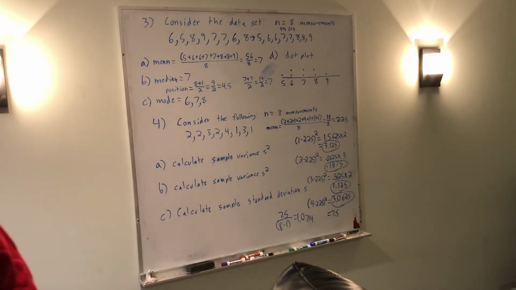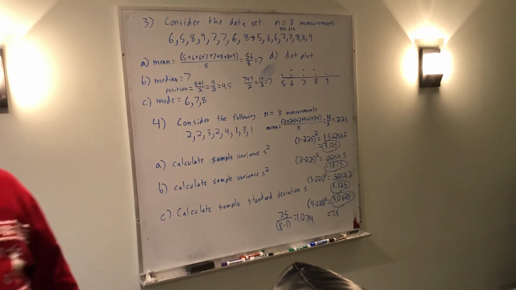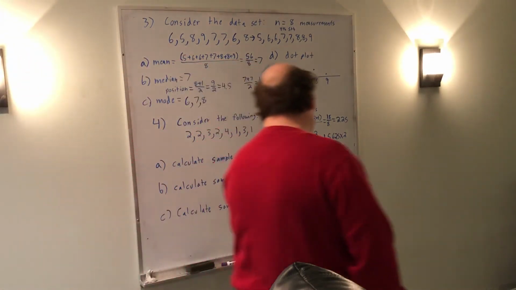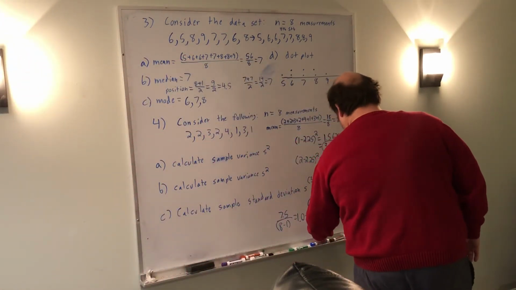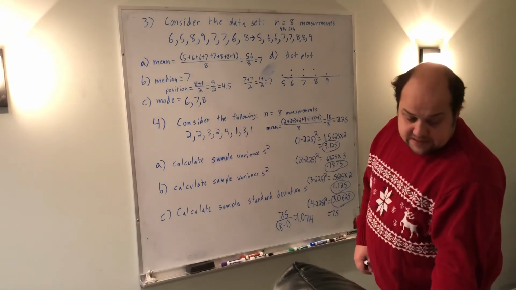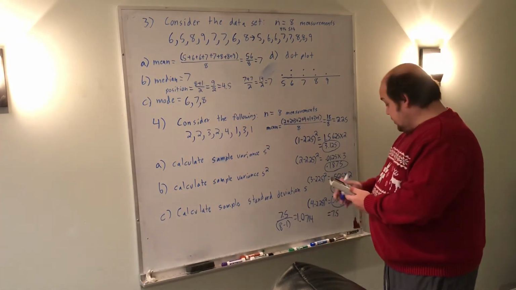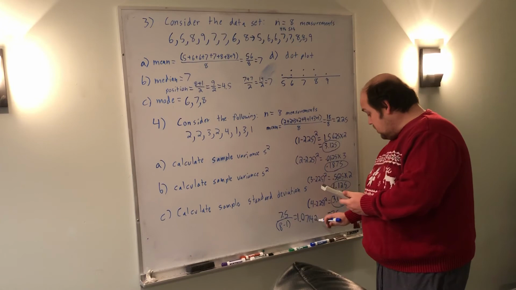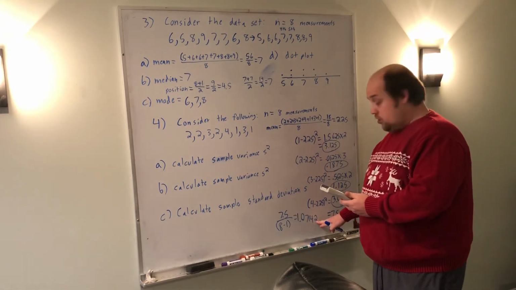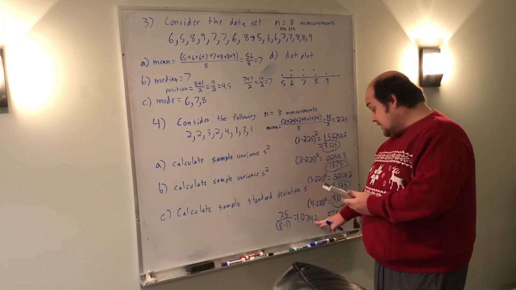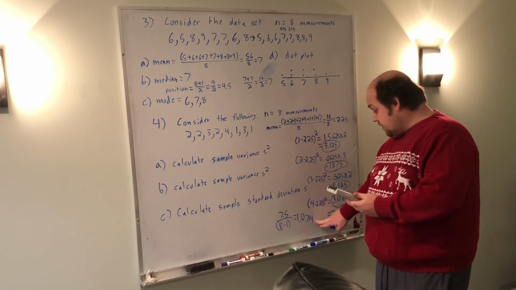I need to look back at what it tells me when calculating the sample variance, how many decimal places to go to. So when I look at the assignment, it tells me that it wants me to go to 4 decimal places. 0.0714 is 4 decimal places. Just double checking, the digit that I dropped was a 2. If this 2 had been 5 or larger, I would have to round up. Since it's 4 or less, I can just get rid of it.